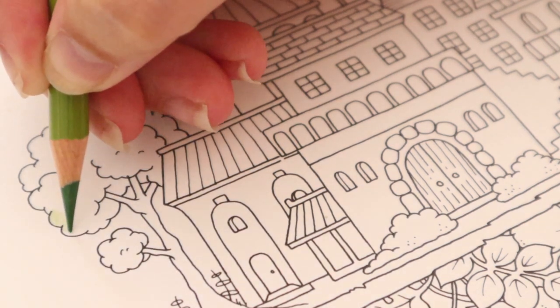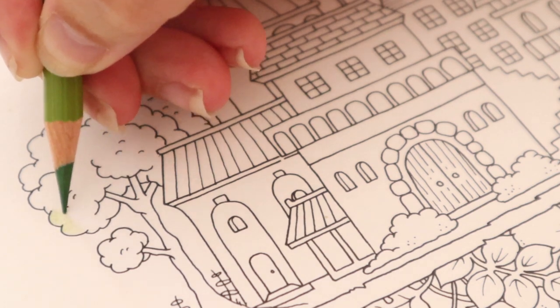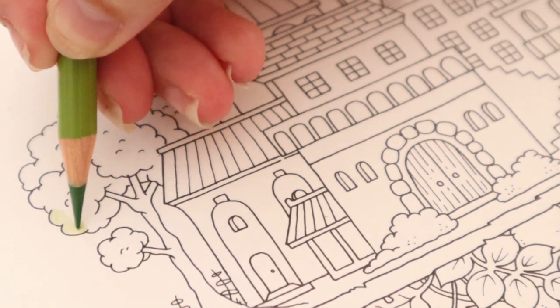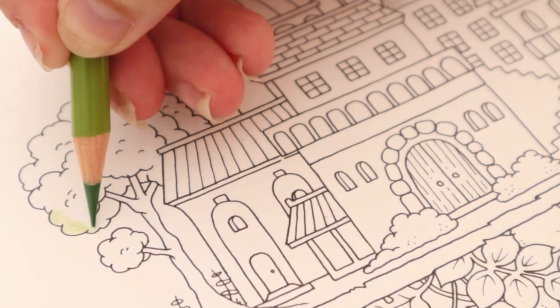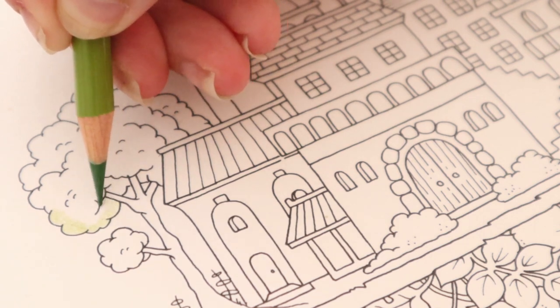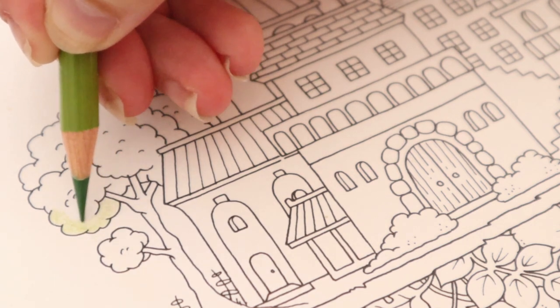I'm using my Faber-Castell Polychromos for this one, and I'm starting out by putting down a layer of the earth green yellowish. Then I'm going to darken things up and add in the shadows and everything after a little while.